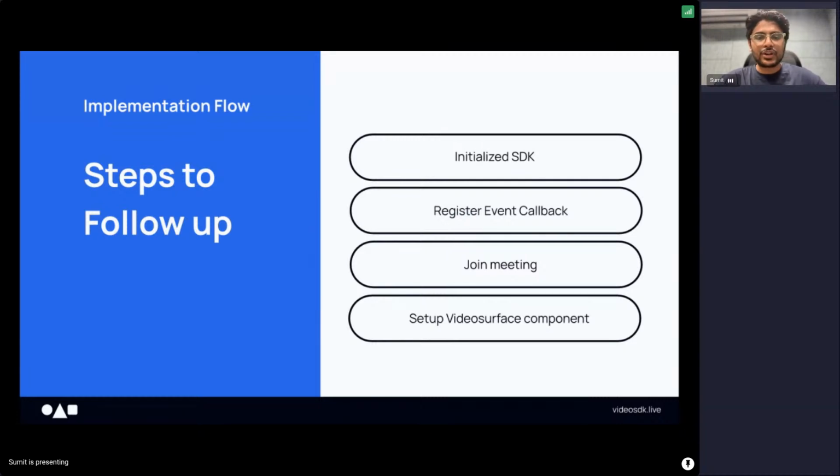First, we are going to initialize our SDK, and we will show the steps to start with. Then we will understand the event architecture. When there is a game, we want to listen to different events, like who is joining the game and who has left the game.